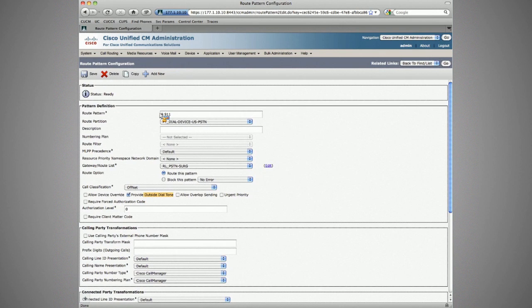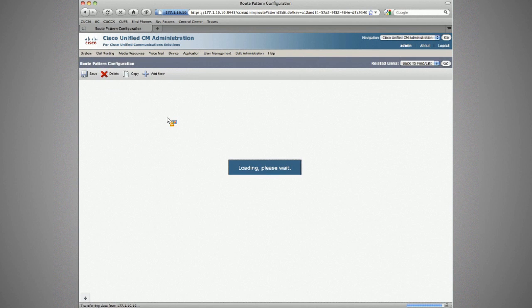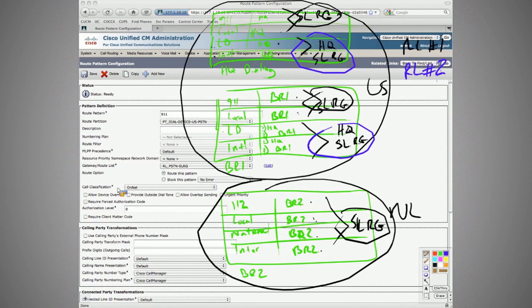Both of them, by the way, have provide outside dial tone. Some people don't choose provide outside dial tone. They do leave it on 9.911. But with 911, they simply say, well, wait a minute, that's not a PSTN access code. That one shouldn't provide outside dial tone. That's just 911. That's just the pattern. Well, here's what provide outside dial tone does.